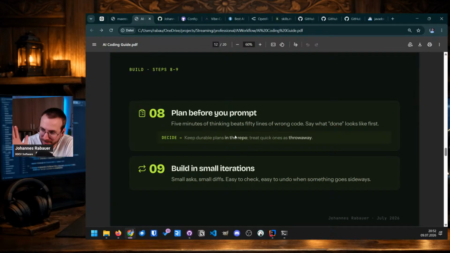And like in Agile, you should build in small iterations. And what helps with that is actually putting your work into issues, into small parts of work, into work packages, basically. So again, it's not very different for AI than for normal software development. But it helps you as a person to understand where the project is right now. And it also helps the AI to understand. And you see kind of a progress.